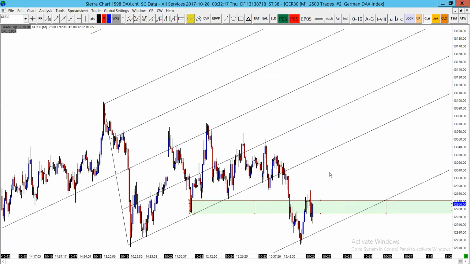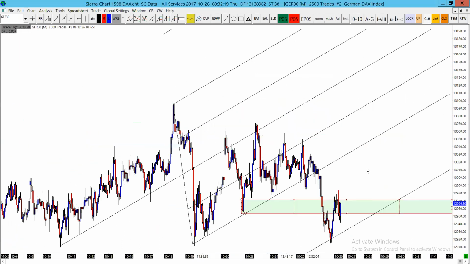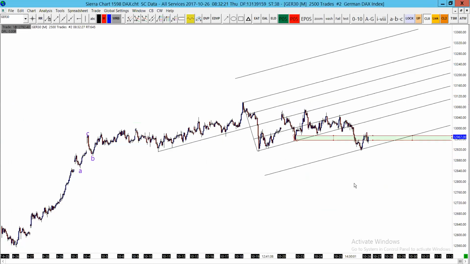So we're going to keep an eye out on that and see how it develops for the day. But so far, the bulls are hanging on by a thread, and it's really quite a fine thread. But a lot of arguments are starting to stack up against that, and the sellers look like they're starting to wrestle back control.